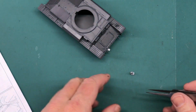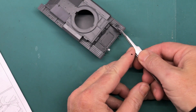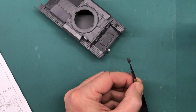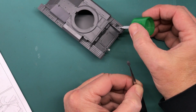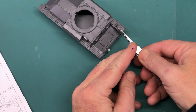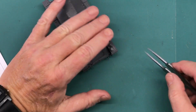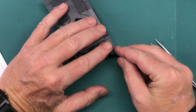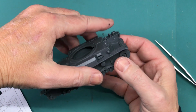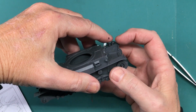So, it's going to fit right there like that. So let's go ahead, put a dab, and put it in place like that. Make sure it's straight and level.